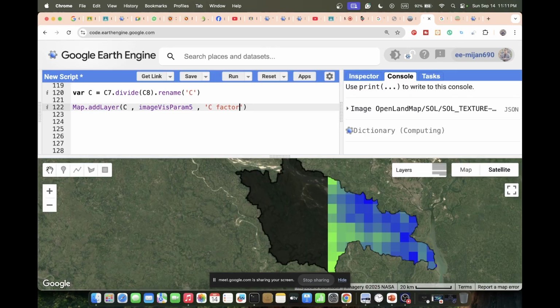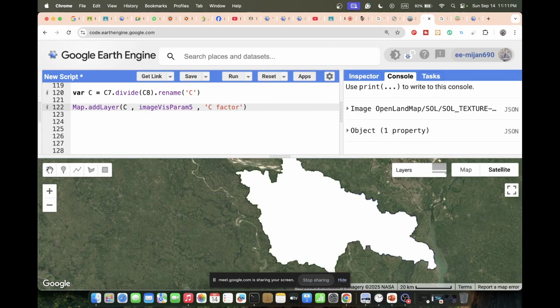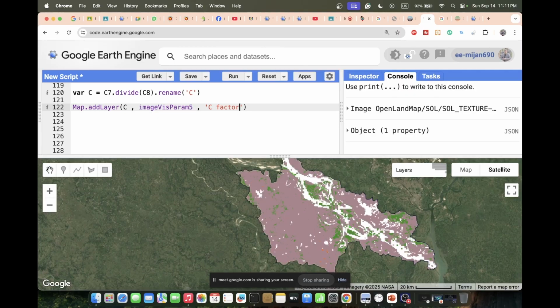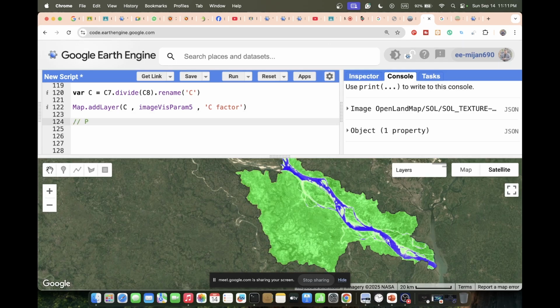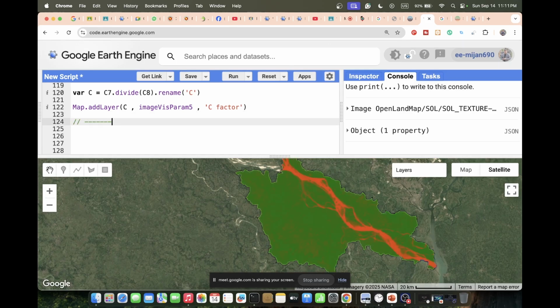So now we talk about the P factor. Okay, it's very important. For the P factor, it is better to make the land use land cover for your study area. The P factor is the land practice factor. In this case you can simply make the land use land cover using a Landsat image, because we try to keep all satellite sources at 30 meter. So try to use the Landsat image.